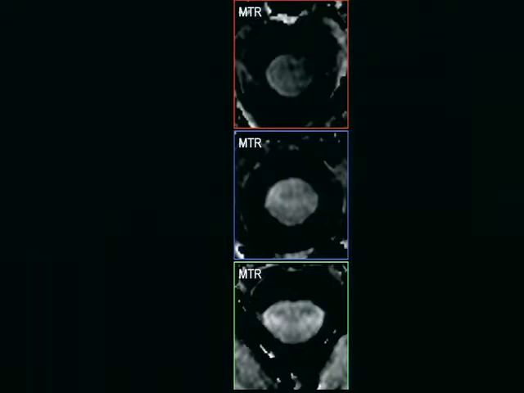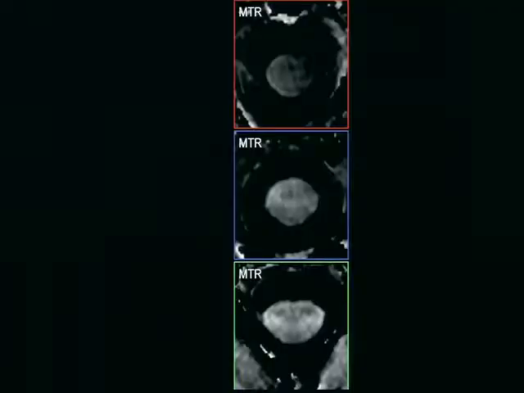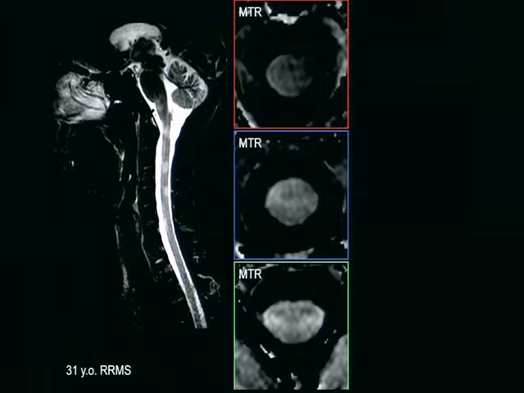So I'm going to show you some images, and I use this slide a lot for teaching as well. So here we're going up the cervical level until we get to the brain. Dark is bad in the MTR images. So what we can see is that there's obviously some signal fall off here. Difficult to interpret, also difficult to interpret, okay? So what we've worked on over the years is developing a new technique where the normalization is not like this. And this is one of the problems with 3T imaging, and where we can get around at 7T, is that the MTR just really suffers from low signal to noise in the spinal cord, okay?